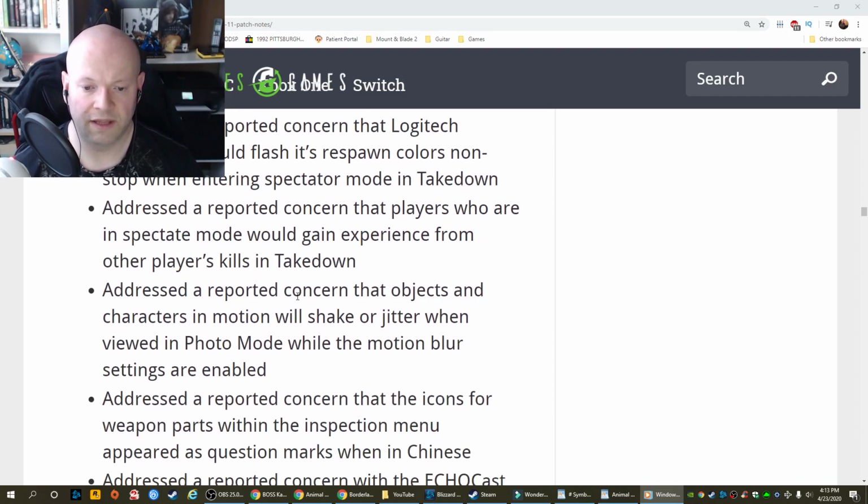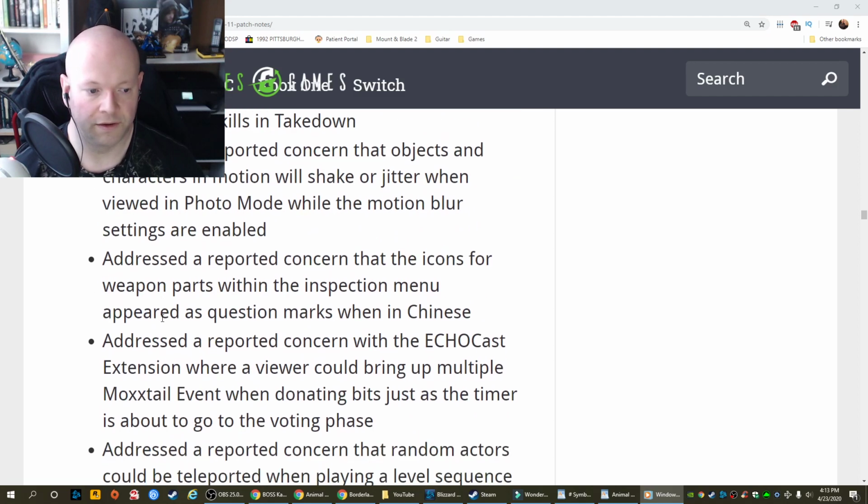Addressed a report of concern that objects and characters in motion will shake or jitter when viewed in photo mode while the motion blur settings are enabled. Or that the icons for weapon parts within the inspection menu appeared as question marks when in Chinese.